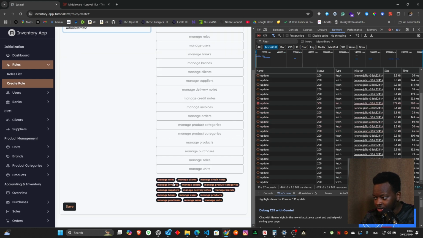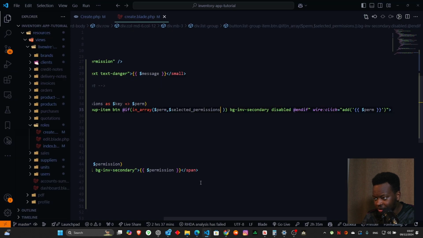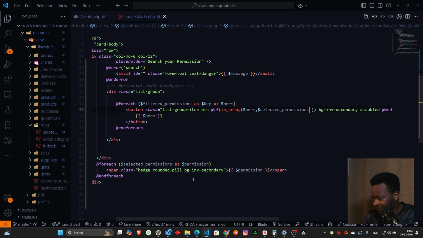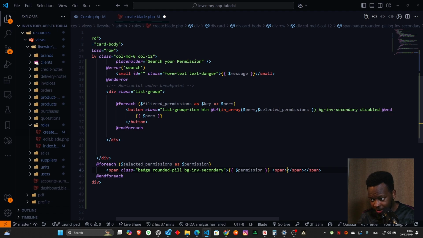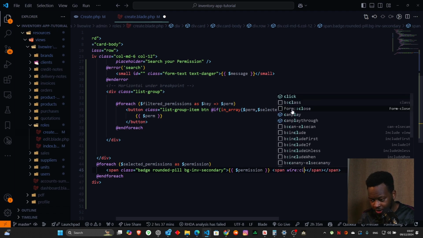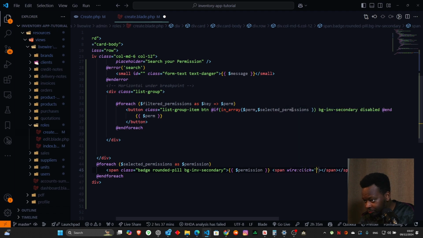And that is administrator. Now on these pills, I should be able to click on maybe one to subtract. Then I'll just do span, wire click, and I'll run the key right here. Actually, I don't even need the key here. I'll just need it here.